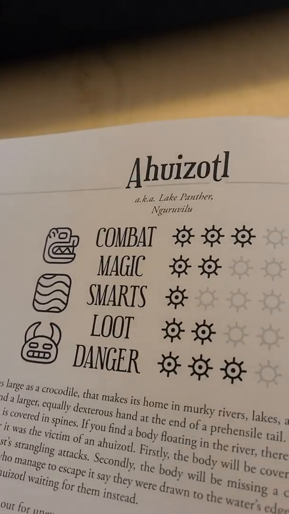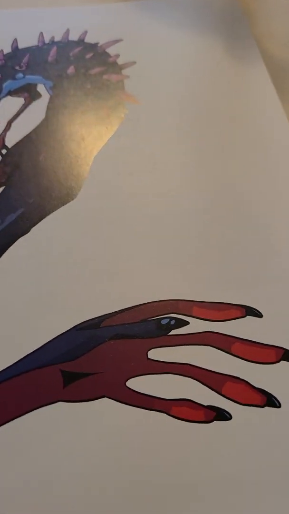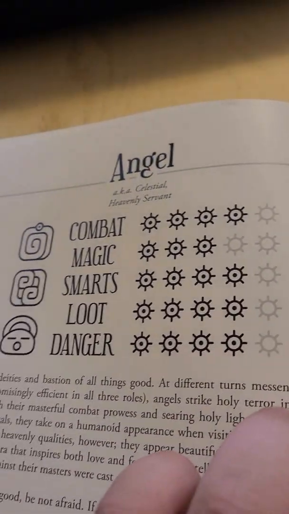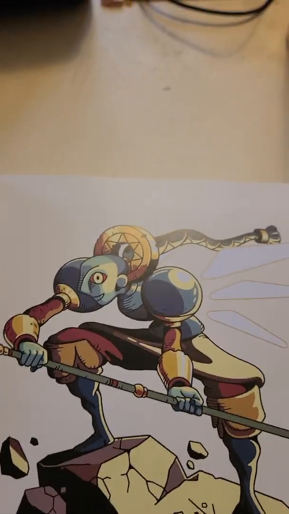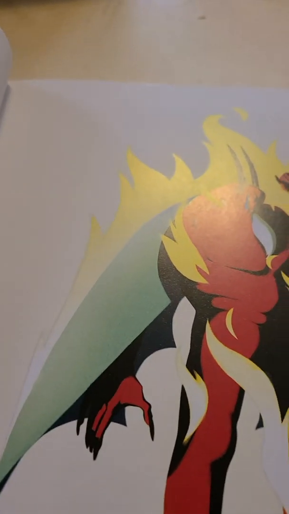This is called the Azotl. And the thing looks like a human. Tail at the end is a human hack. The Angel. That's a weird looking angel. An Archdevil.